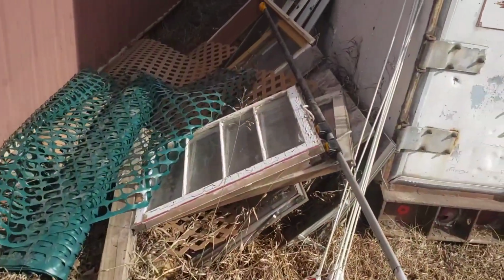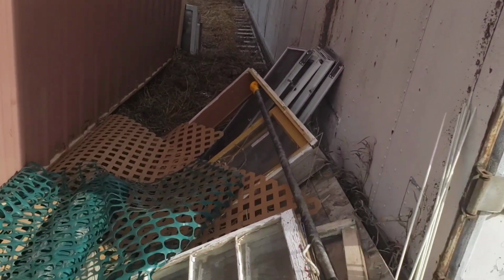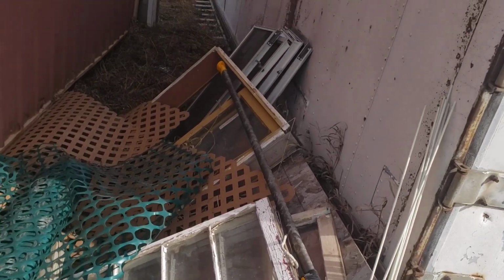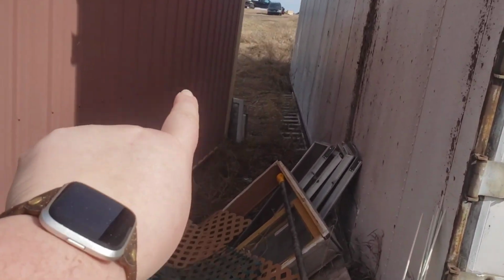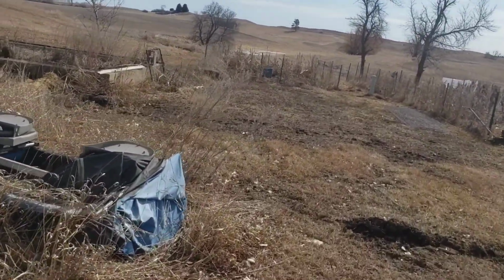So we're gonna go take a peek at what is gonna be the future greenhouse area. Over here and way behind, I have a whole bunch of windows that we have retrieved from various people. These are going to be the greenhouse windows. I have a ton back behind there where you can't see. And we kind of hashed it over.